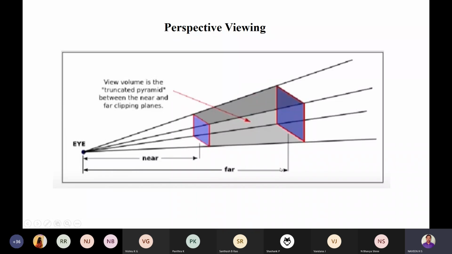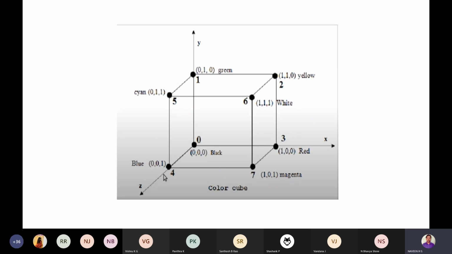So directly you cannot see it when you are looking at the object, but from the back end. So these are the distances we are going to consider. When you are looking at the object, you are able to see the object directly, but you can't say directly what the near and far are. But this is the near and far distance with respect to viewing a three-dimensional object in a two-dimensional plane. I will come back to this.